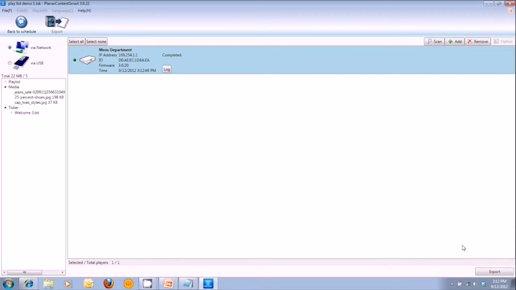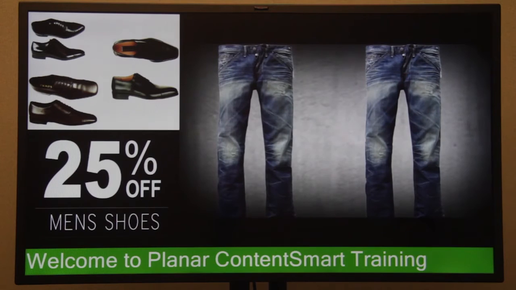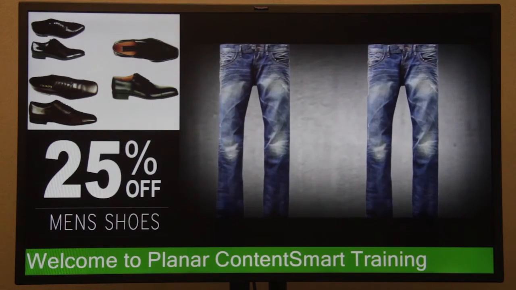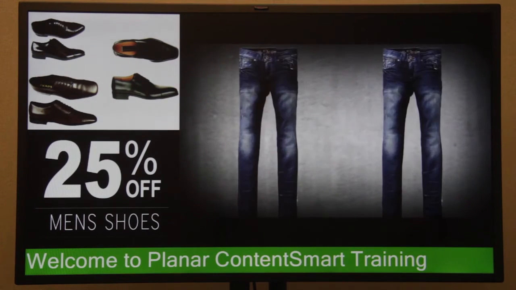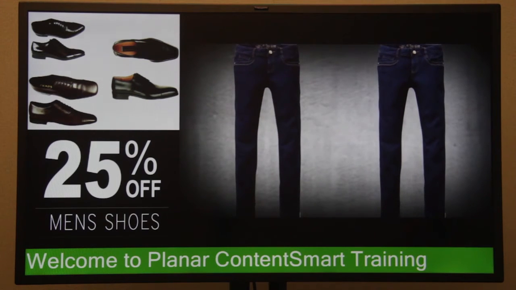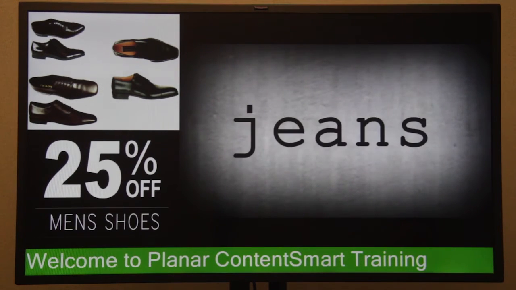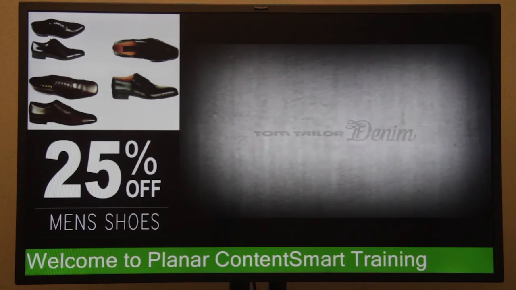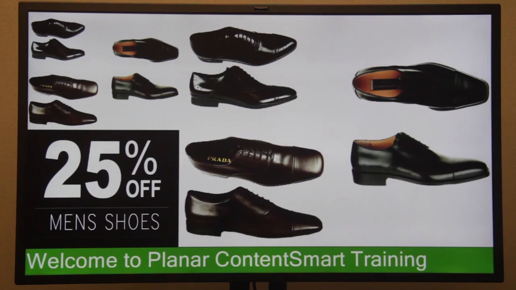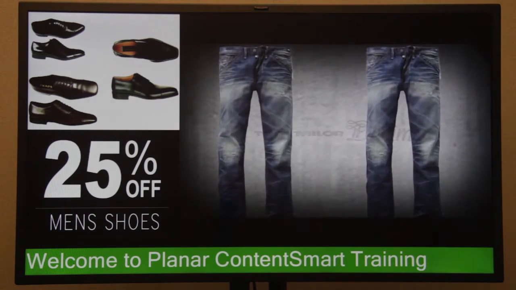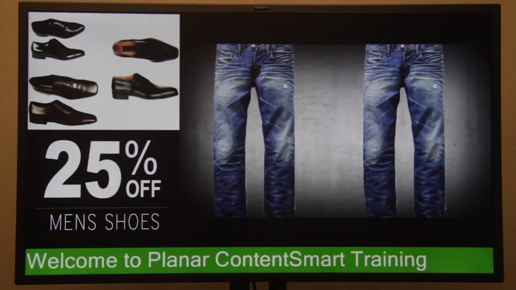I'd like to show you what that looks like. This is a visual representation of the digital signage content that you just built in our demo. In the upper left-hand corner, I put the JPEG of the footwear. Right below that, there was another JPEG of 25% off men's shoes. On the right-hand side zone, I uploaded a video and two JPEGs. You'll see the video playing, then there's the first JPEG with a seven-second duration, and then it transitions to the second JPEG, which also has a seven-second duration, before going back to the video.